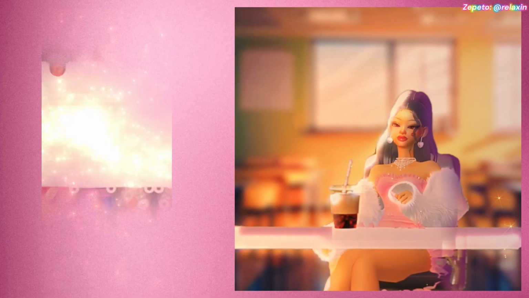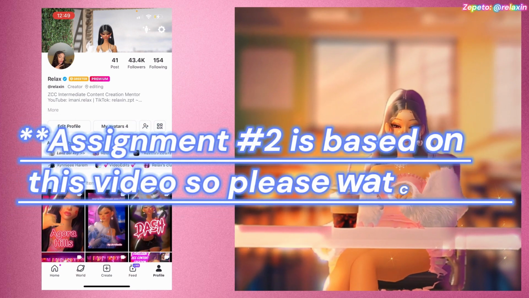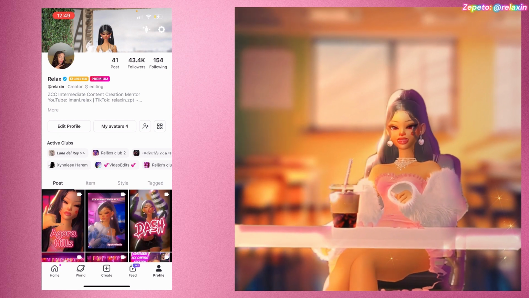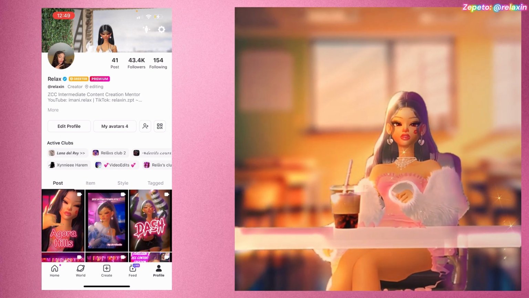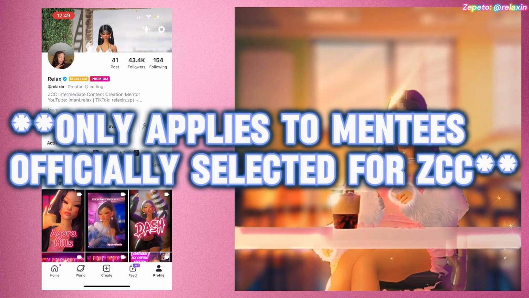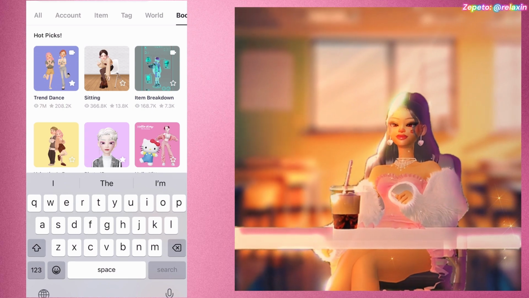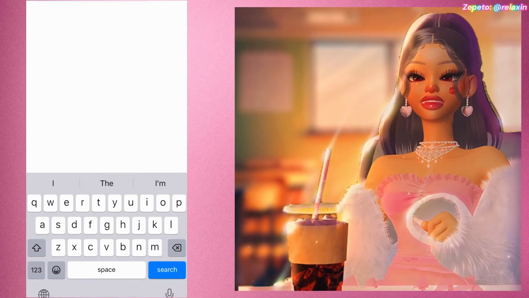Alright guys, let's go. For my mentees this week, the assignment is following the instructions that I give you in this video here. So don't get confused, it's just for this video today. Following these instructions, showing you how I add those effects in Alight Motion, I just want you guys to add those same effects to your videos. You can copy the values that I put as well, but if you want to change it up, feel free to do that. Whenever you're done, just export it and send that over to me. I'm going to be looking through it, and the ones that, in my opinion, look the best, I'm going to post on my page just to show Zepeto what my mentees have been doing for the week. And now I'm getting closer to the camera because it's going to get serious.